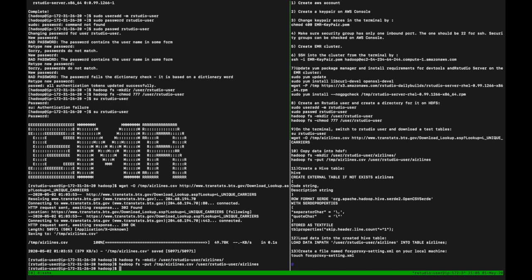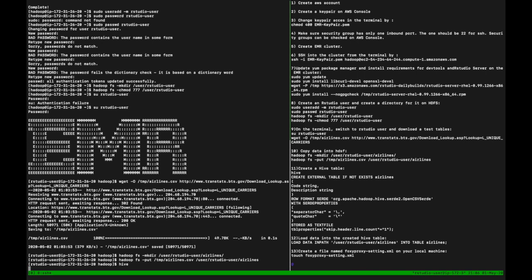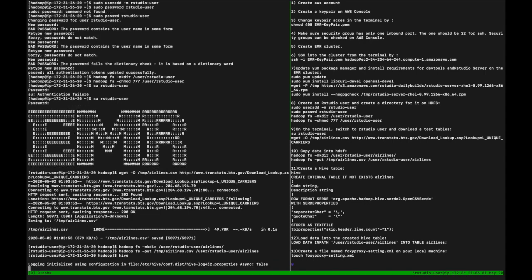Now, we want to convert this data into Hive tables. For this part, first type hive. Now, where I am, I'm at step 11. So just type hive. Now we should connect to Hive. Just when you're in Hive, remember that all the commands need to end with semicolon. If you don't put that semicolon, you would get lost.